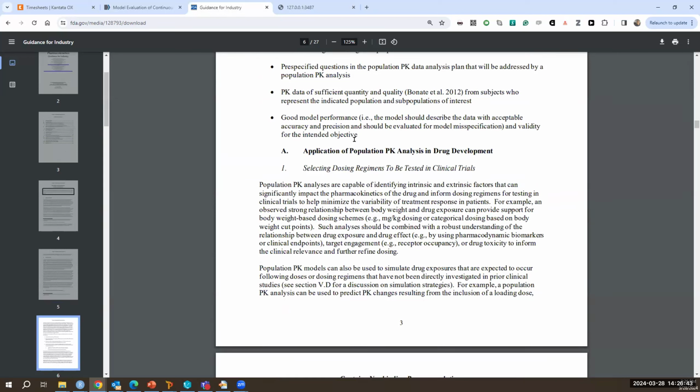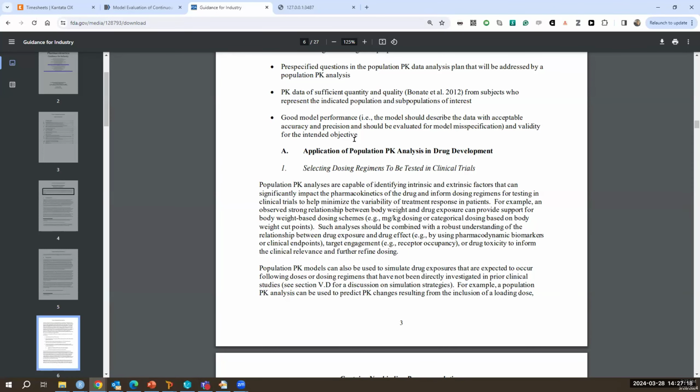Back to the question: what is the difference between a VPC and bootstrap? I would say it's a completely different purpose. In a visual predictive check, you are simulating from your model. You fitted a model, and bear in mind a mixed effect model has multiple types of residual that are more difficult to grasp than in a simple linear model.